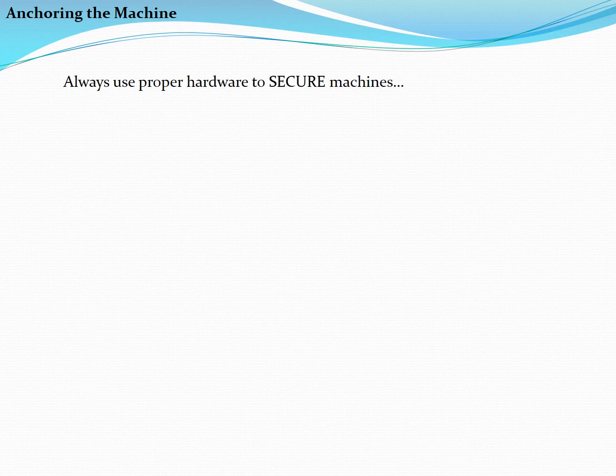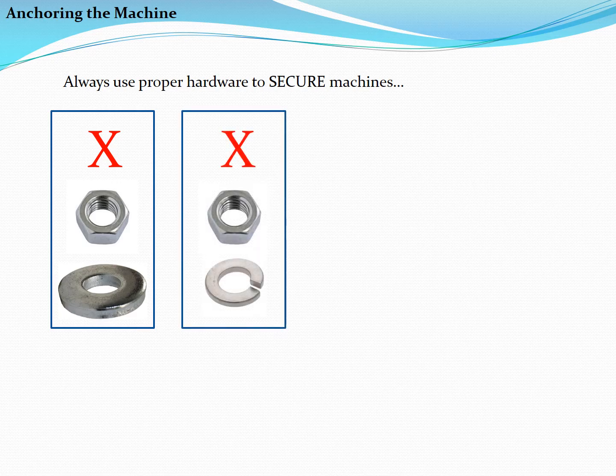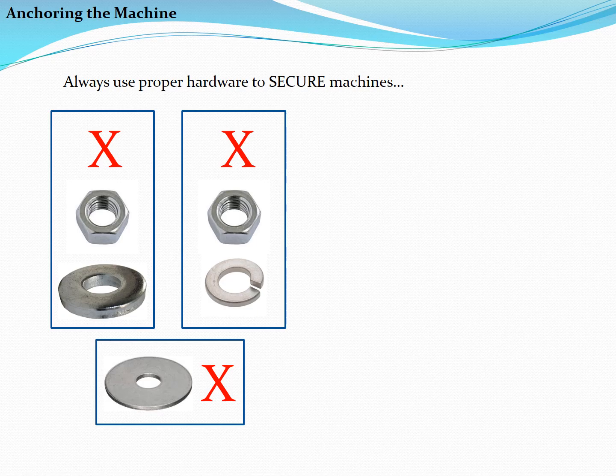Always use proper hardware to secure machines. A hex nut and a flat washer are not sufficient and will loosen over time due to heating and cooling and vibration. A hex nut and a lock washer, though a step in the right direction, will result in concentrated and uneven forces on the small lock washer, possibly causing it to open or distort and risking loosening of the fastener. Thin flat washers should also be avoided, as they can flex and wear over time.